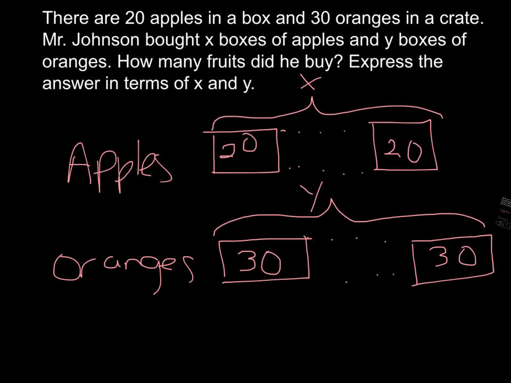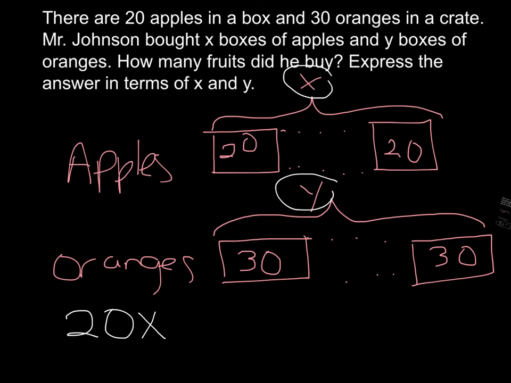Now notice there's something a little different about this bar model than how we've normally written them. Normally where I've written X over here, that would be the total, but in this case I'm writing it for the number of boxes. You just have to realize that we've kind of had to change that a little bit. Same with Y. Y is not the number of oranges, it's the number of crates of oranges. So I guess the question we should ask is, well, how many apples do I have? Well, if there's 20 in a box and there's X boxes, we do recognize the number of apples in a box times the number of boxes will give us our apples. And so the apples is 20 times X, which we write as 20X.